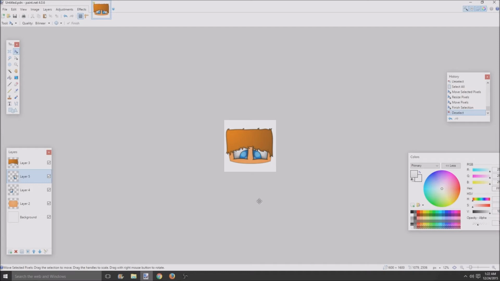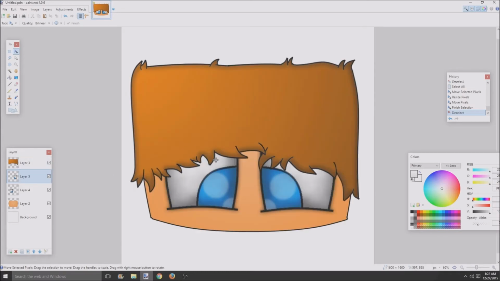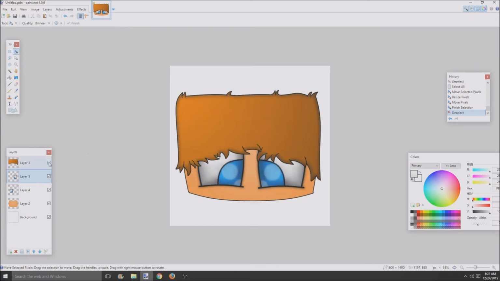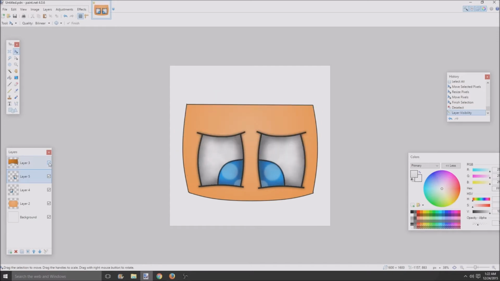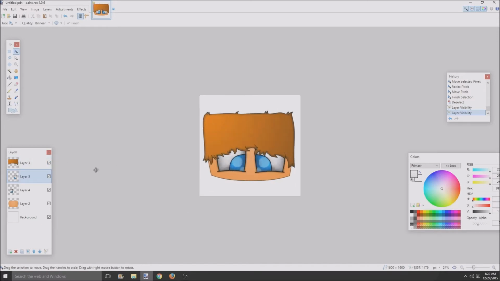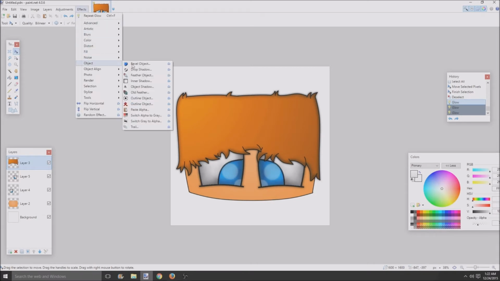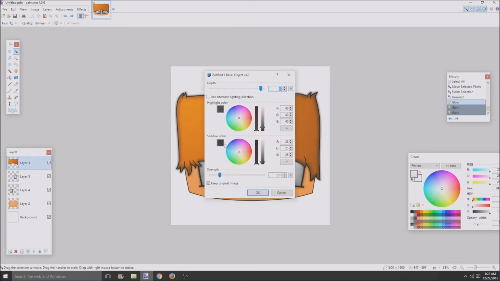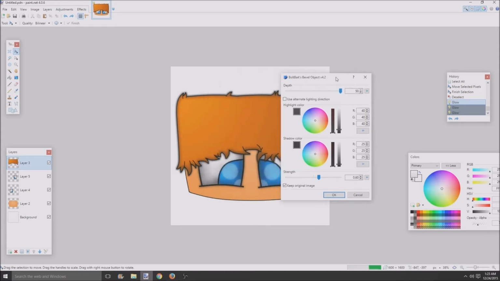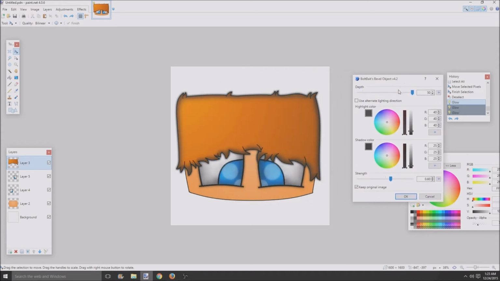You can start on the body. Or actually you can bevel the face. That'd probably be smart. Yeah, just check if they're nice. They don't have to be completely even, because it is good to have a bit of variety in your profile picture. Yeah, that really makes the hair pop. But one glow actually does look pretty nice. So yeah, I just added a glow there. Then if you want, you can bevel it. I don't know why I beveled it, but I guess it does look okay.